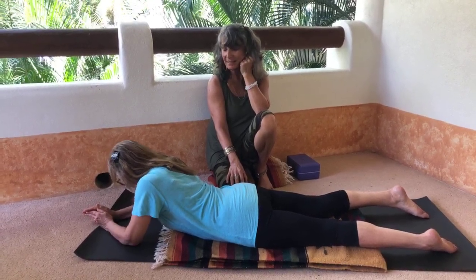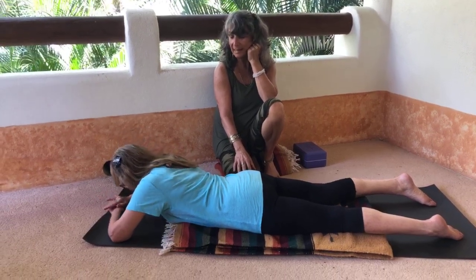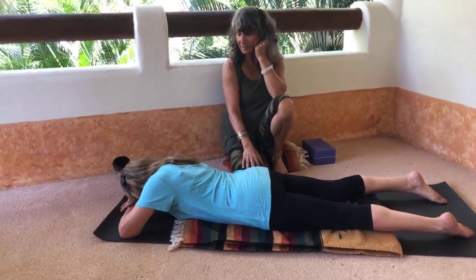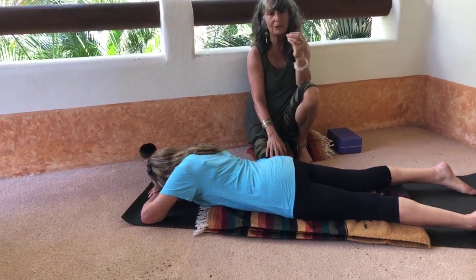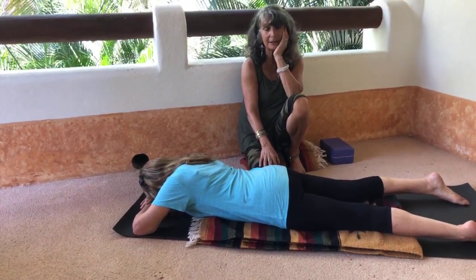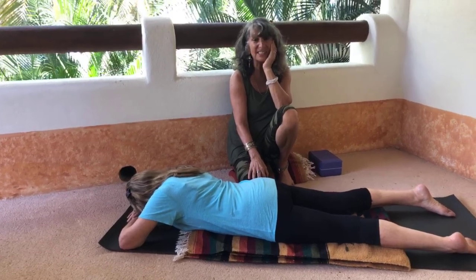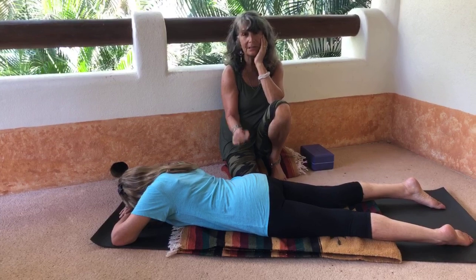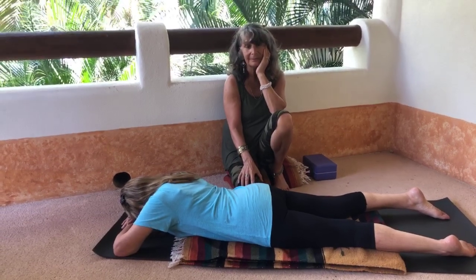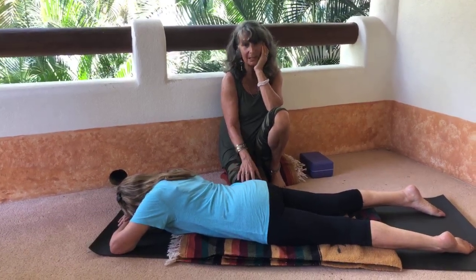And to release, allow the elbows to slide out. Bring one hand to rest on the other, let your head rest. And pause really to feel the effects. Now, if the body feels taxed in any way, bring your breath and awareness there. And notice how things are always changing.